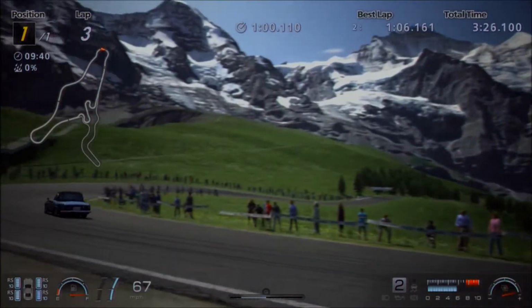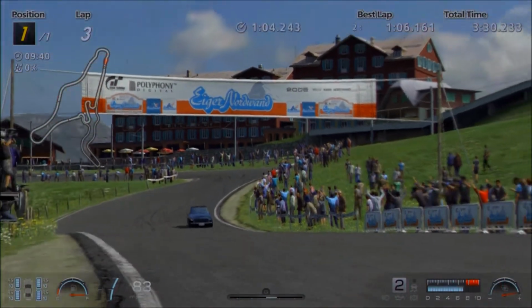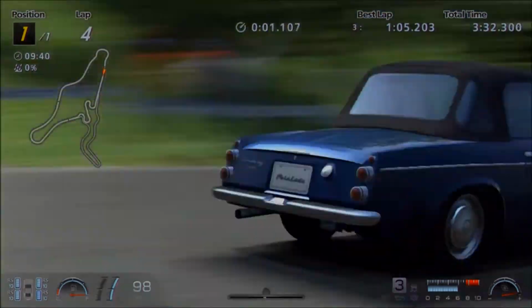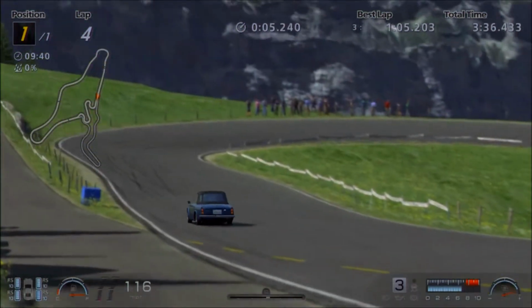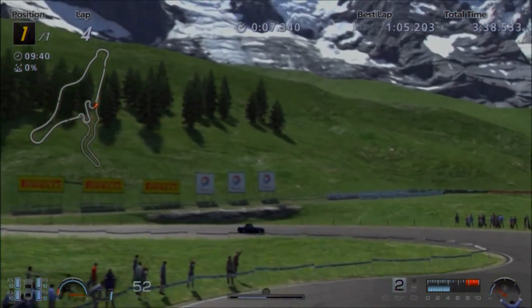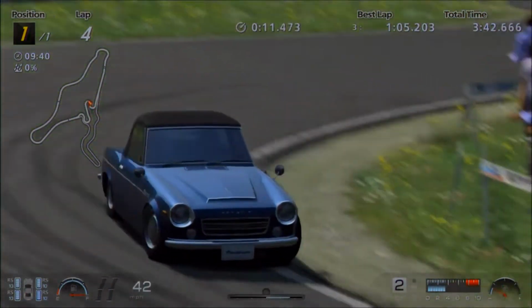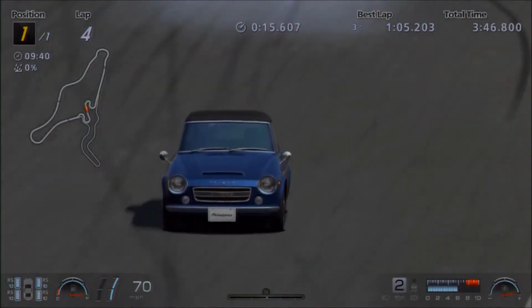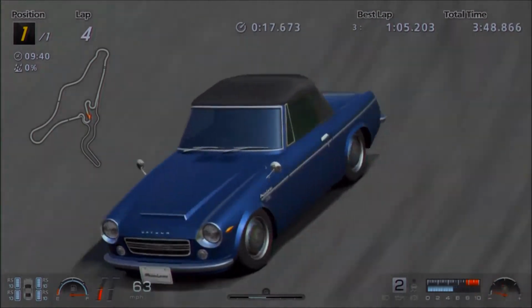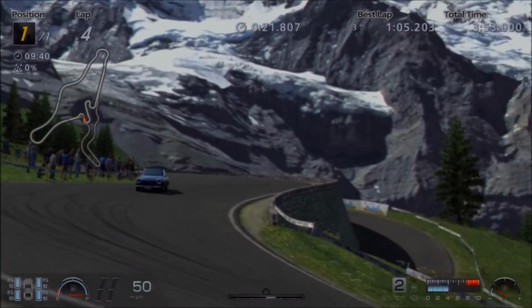Now, I have to admit, I'm not a huge fan of this car, so I'm purely speaking from an objective point of view. And I don't hate the vehicle, I don't even dislike it, it's just a car which I don't really care for. I think visually it's nice enough, but it doesn't really grab me. I prefer vehicles like the Spitfire or like some TVRs or even other Japanese classics as well over this one, because to me it just looks okay. It doesn't look great to me.